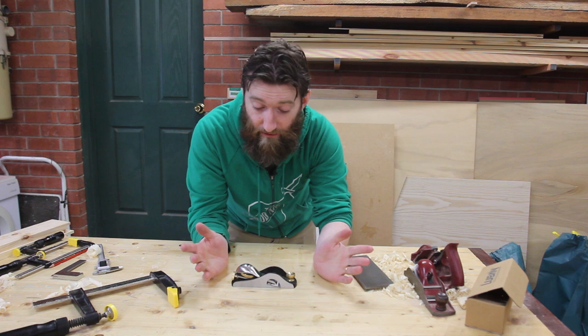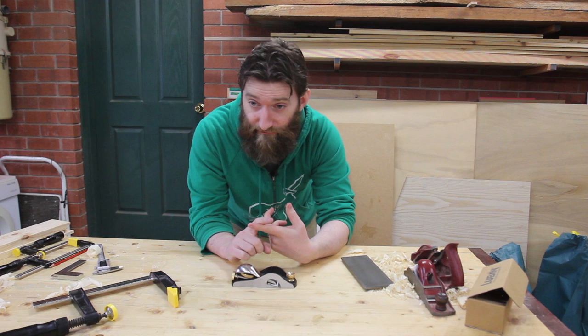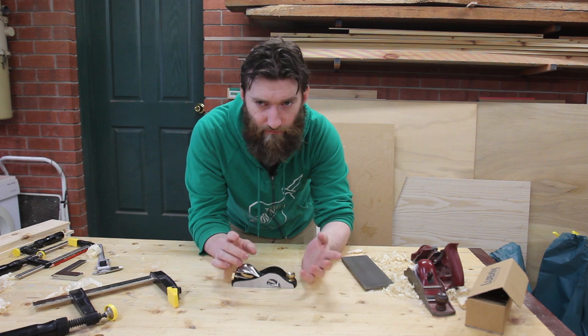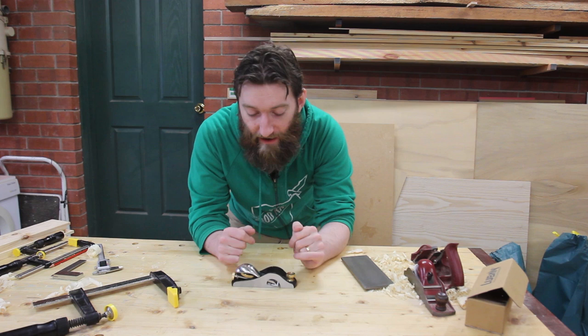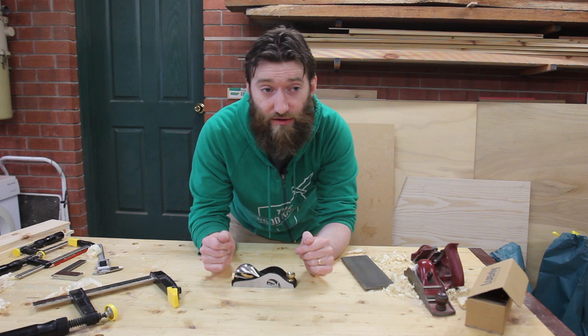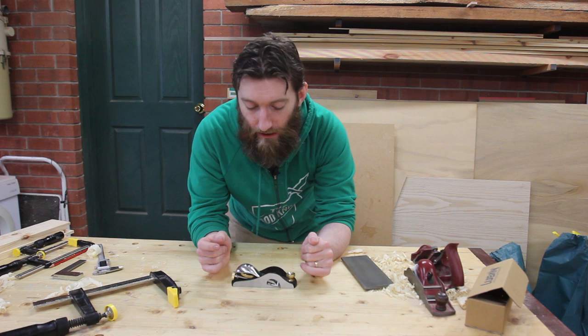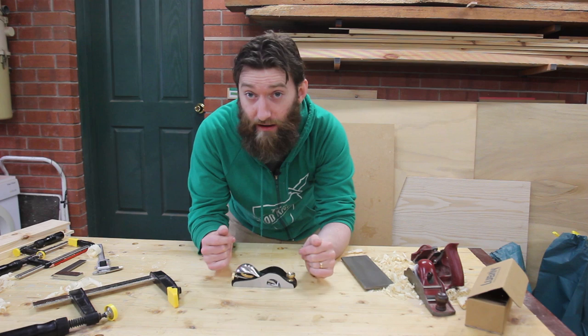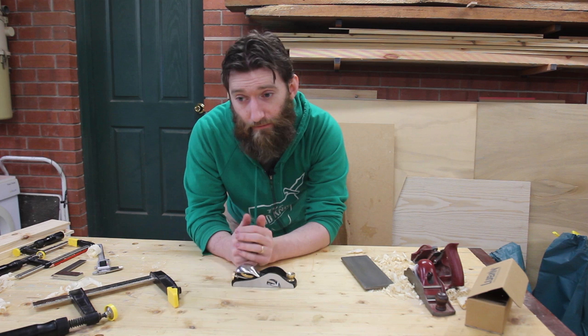I picked mine up from Fine Tools Australia. I have no association with them, but Jason over at Fine Tools is very helpful and quick to respond to emails — shout out to those guys. They've got a range of planes; I've got a number 4 and a low angle jack on order. They have sold out of a lot of their stock, but they have a shipment on the way. They also have mini Quangsheng planes, some wooden bodied ones from another manufacturer, and a range of Czech-made Narex chisels, which are highly regarded. I'd be interested in picking up some of their mortising chisels to see how they go — I'm not doing a lot of mortising by hand right now, but it's something I'll look into in the future.